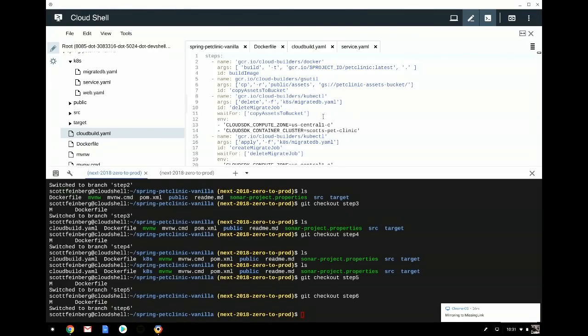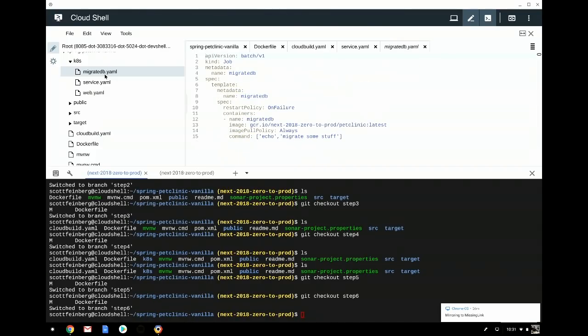So the next thing that you might have in a CI pipeline is you might actually need to migrate your database. So in this example with Spring Boot, we don't actually need to migrate a database. It's a static app. But in our YAML, all we're doing is doing an echo, essentially.